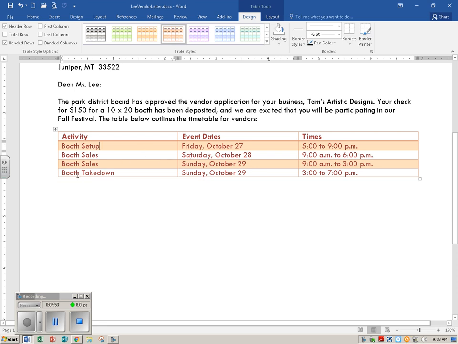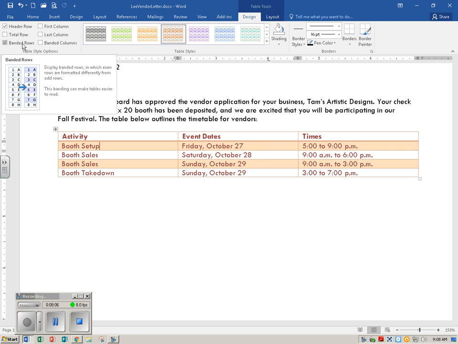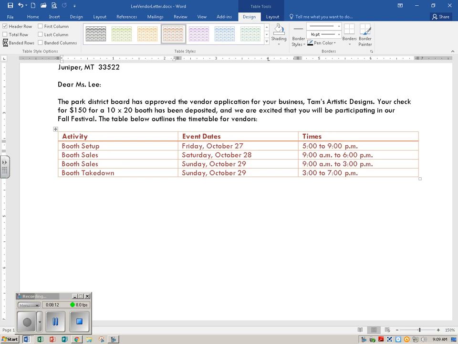The total row would be the one at the bottom, because when you add things or want to add something up, then you sum it and it's always at the bottom. So make sure that the total row is not checked. And then let's look at the banded rows. It's check marked, but what happens if we uncheck it? And you can see that the banded rows disappear, but we want the banded rows, so leave that check marked.